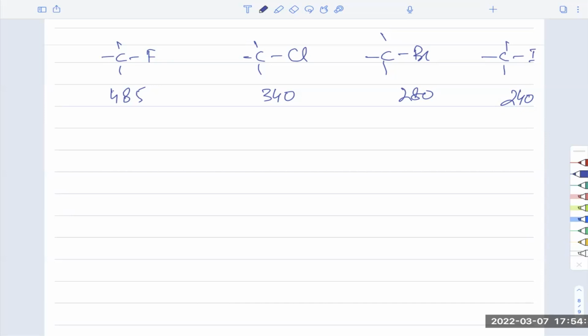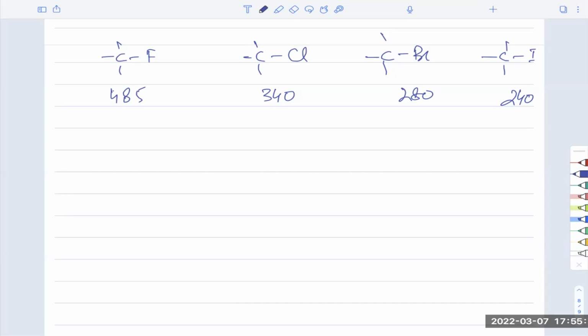Secondly, you know that all the reactions that we've seen, what basis did they depend on? They were all based on the idea that you can break the bond between halogen and carbon heterolytically. When we talked about elimination, we said that chlorine as a chloride will go away, or hydrogen as a hydrogen ion will go away. That's heterolytic fission. When we talked about nucleophilic substitution, we said that chlorine as a chloride will go away and OH negative will come in its place. That's again heterolytic fission. If the bond is very strong, the chance of heterolytic fission will decrease. And that is why fluoroalkanes are almost inert.